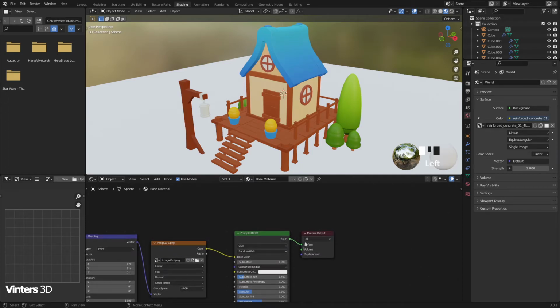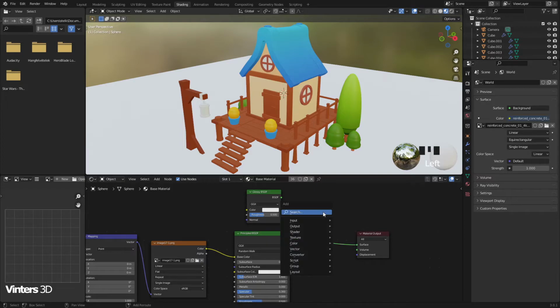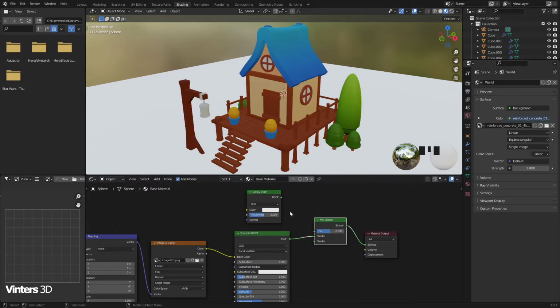With Shift A, add a glossy node and a mix shader node. Join them together. Set the roughness to 0.6, and choose a darker yellow tone.